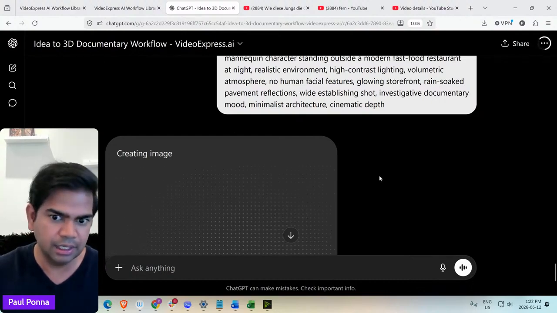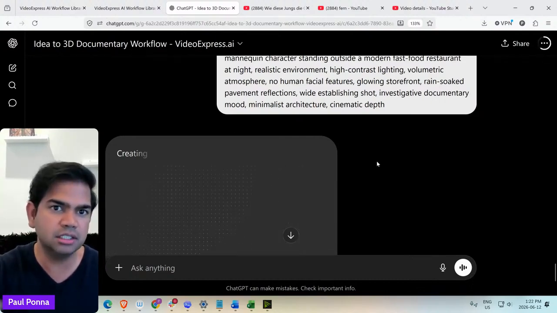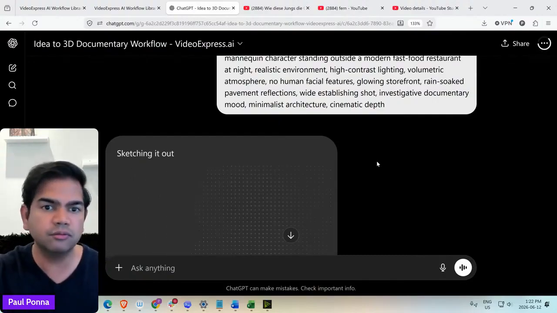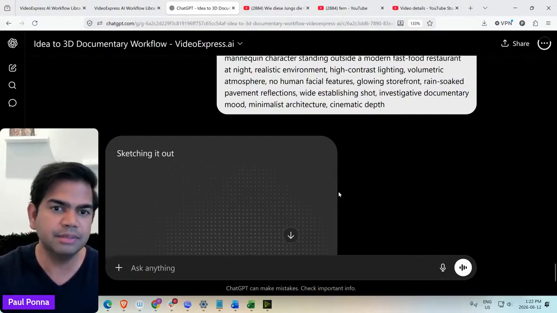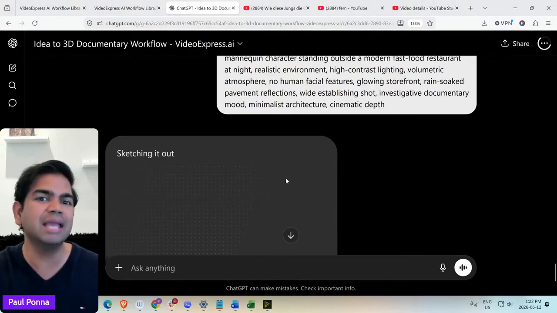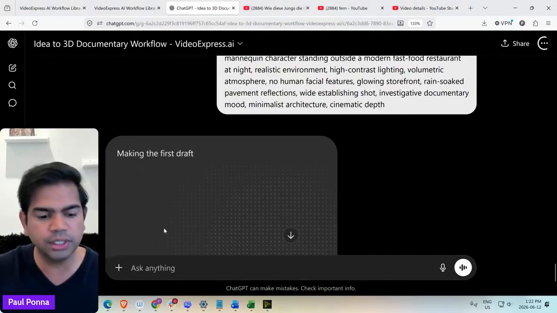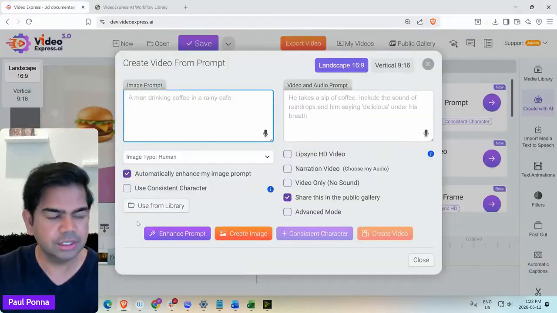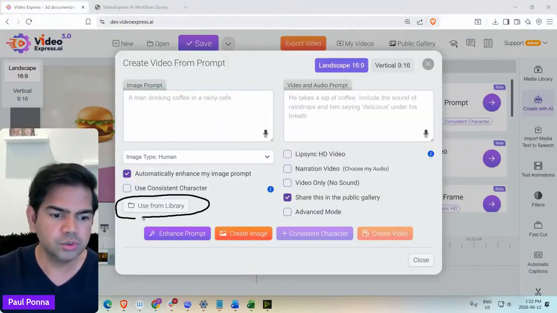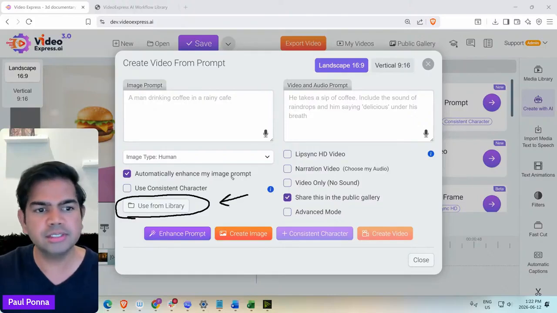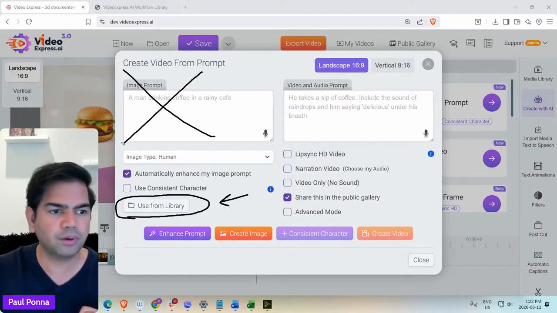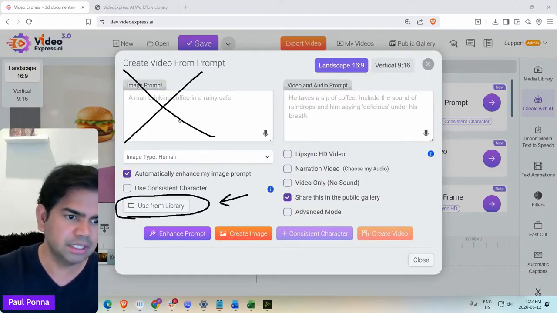In that case, if you want the ChatGPT or the automation to generate the images for you as well, then you can get the workflow to actually generate the images for you, because it just takes some time sometimes, right? But that's up to you. So in that case, you can go back to the application. Once the image is downloaded to your computer, you can use this use from library option. What this does is it completely eliminates this image prompt option. You don't even have to generate the image at all. It will use it as is, okay?